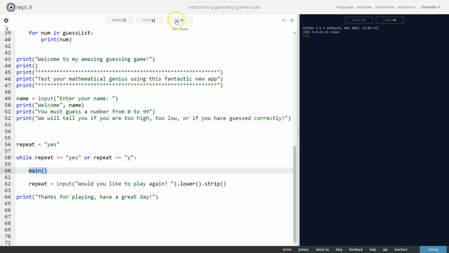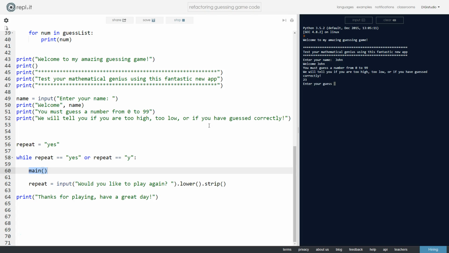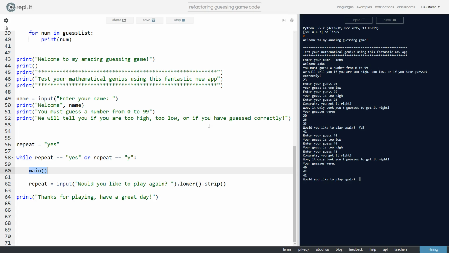Let's test it to make sure it's working. We'll go one too low, one too high, and let's check that we can get it right. Cool, and now it asks us if we want to play again. Let's test to make sure our lower case method is still working, and we go back around. Great, so that's all working as well. I'll just test that we can end our program, and there we go. That's perfect. So we've refactored our program a little bit now.